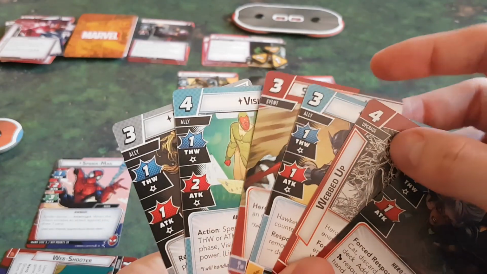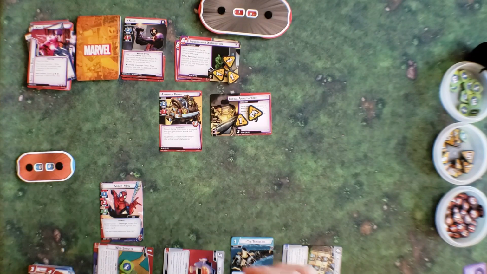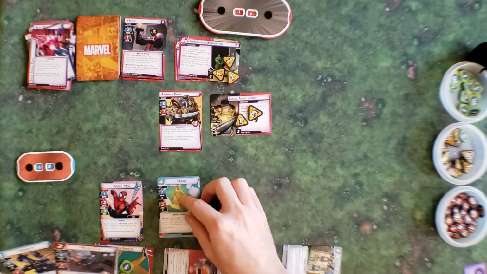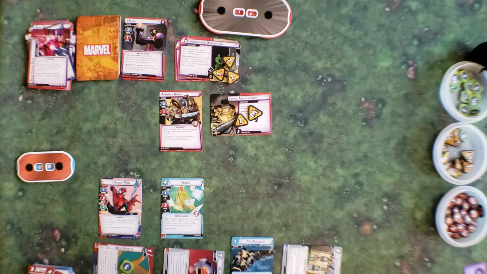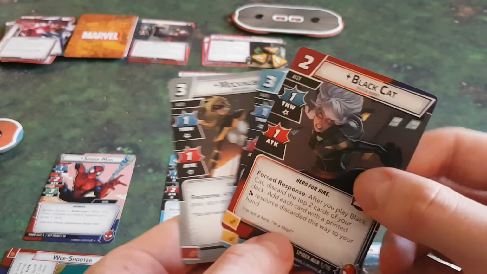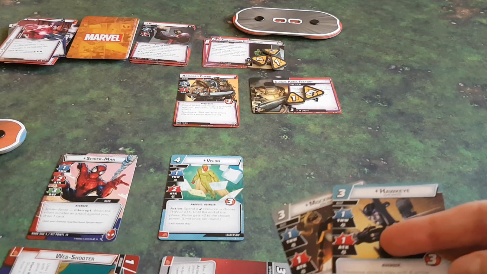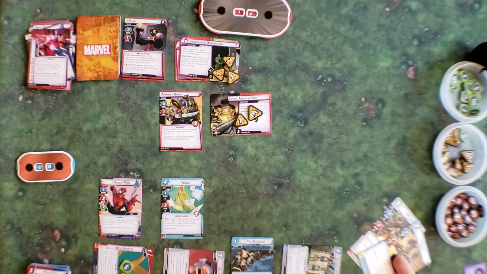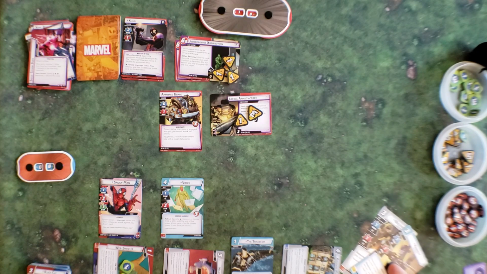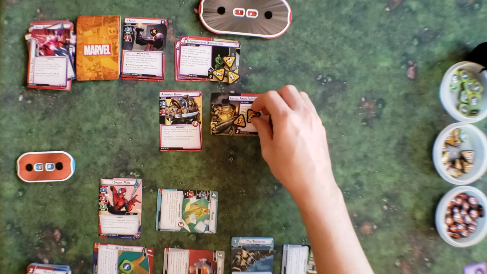I'm gonna go swinging web kick and web up to make 4 total, and I'm gonna go ahead and pop in vision. Yep, I'm gonna pop in vision. Good. And then I'm gonna discard black cat and spend that lightning resource on black cat. I'm going to choose the thwart on vision, so he now has 3 thwart, and I am going to go ahead and thwart 3 off of this.